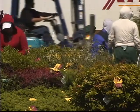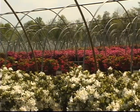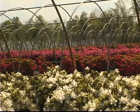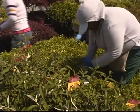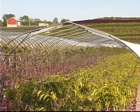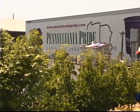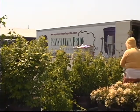Success in independent garden centers is all about customer count. If you can promote this returnable pot program in your garden center, we can double your traffic flow on every tree and shrub purchase because your customers care for the environment. With tags and displays that speak to the homeowner, container-grown trees and shrubs, and its returnable pot program, the Pennsylvania Pride brand will bring customers to your garden center and keep them returning for all of their needs.